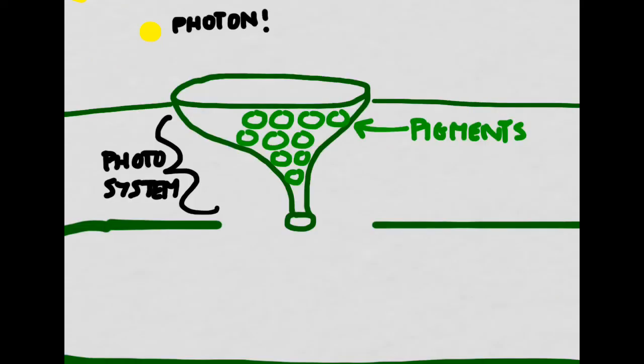Now that we've zoomed in on the edge of the thylakoid a little bit more, we can see how the photon transfers energy to the chloroplast. What I've drawn here, this funnel shape that looks kind of like a stentor, is something called a photosystem. It is a series of proteins and lipids that helps to transfer the energy into a form that the plant can actually use. Inside this funnel that we call a photosystem are things called pigments.